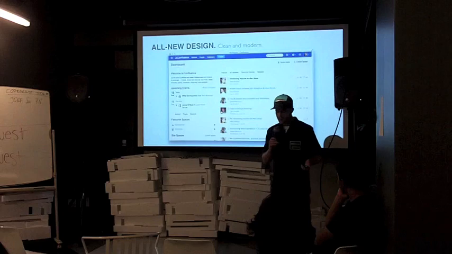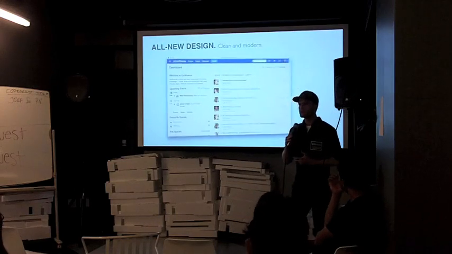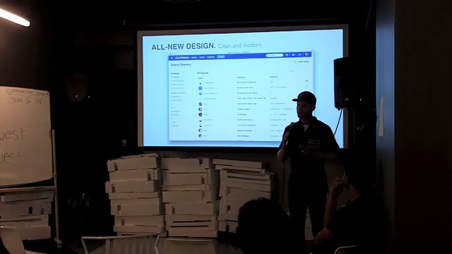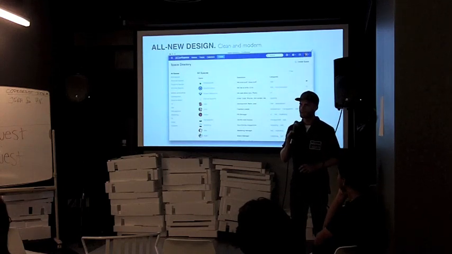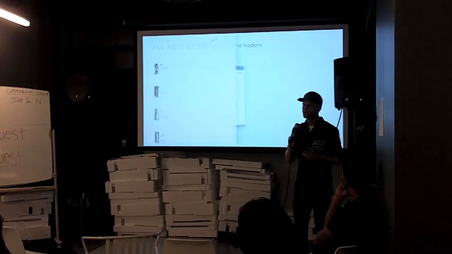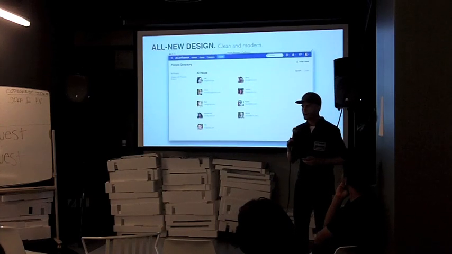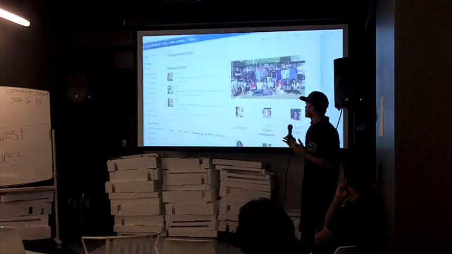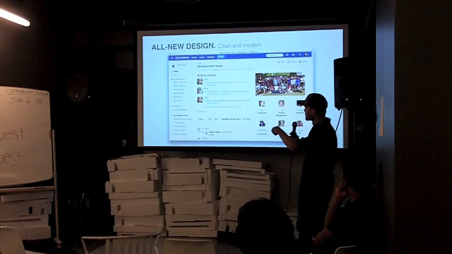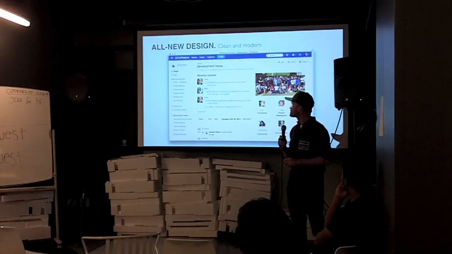So with the new design, our goal was to redesign every single screen from the ground up. Now you might not notice a lot of difference in the placement of things on the screens, but ultimately the product is a lot cleaner, it's a lot simpler, and we've removed a lot of complexity in certain areas of the product. So we redesigned the dashboard, the people directory and the space directory, the space homepage, and I'll cover the space sidebar, which you can see there on the right-hand side.